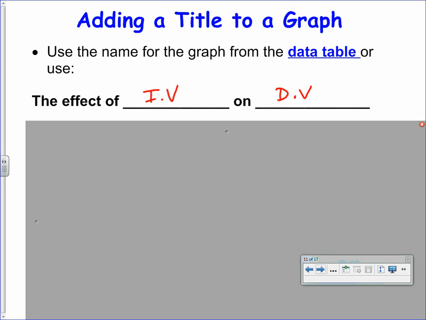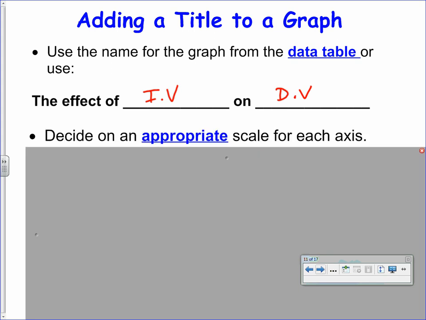We're going to do a lab. I don't know if tomorrow, yeah, probably tomorrow will be a good idea. It's going to be on the effect of music on your ability to do math problems, right? So I'm going to play different types of music, and I'm going to see how many math problems you can do with no music, with classical music, and then with hip hop, and see how that affects your rate. So that would be the title of our graph.